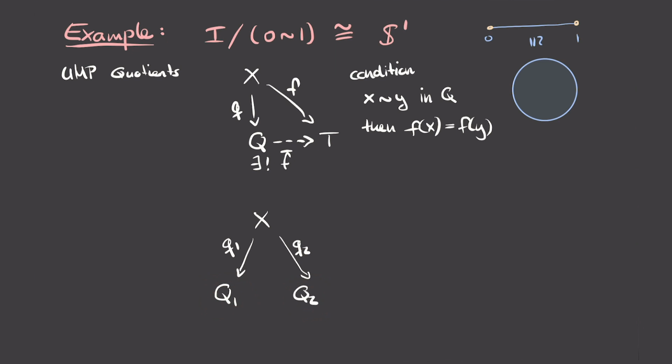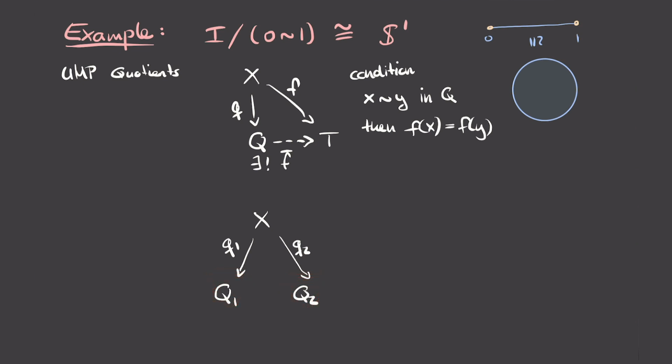homeomorphic to one another. So in general, of course, a space X can have many different quotients which aren't homeomorphic to one another. Just think about one quotient identifying all the points in X and the other one doing nothing. So if X is not homeomorphic to a point to begin with, then these two quotient spaces would not be homeomorphic. However, we want to say that whenever Q1 and Q2, these quotient maps, make the same identifications, so identify the same portions of X, then the resulting quotient spaces will be homeomorphic.